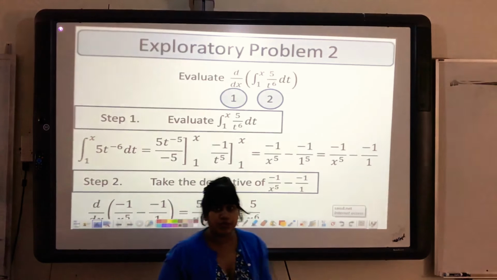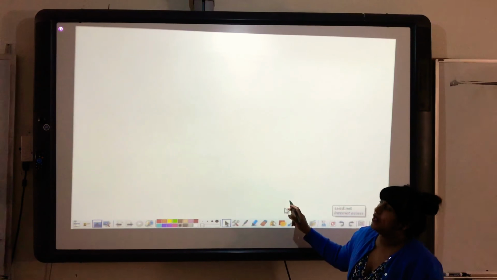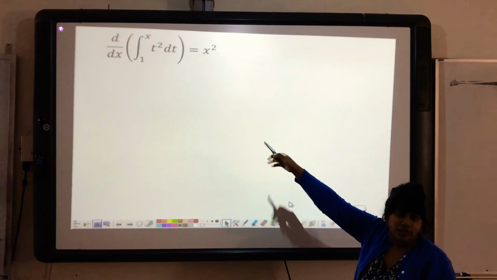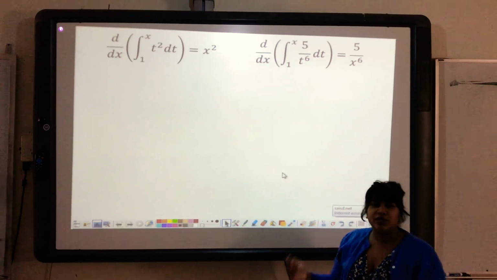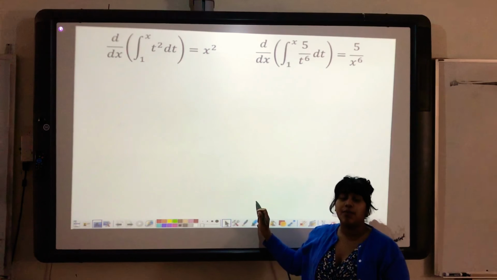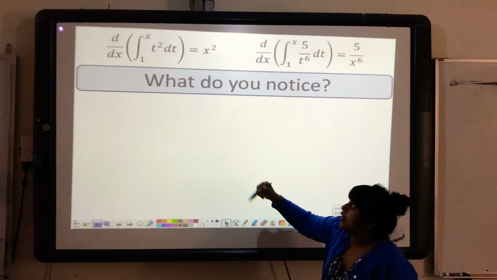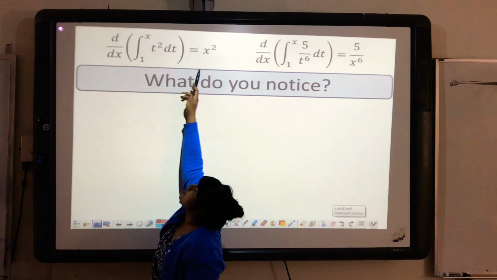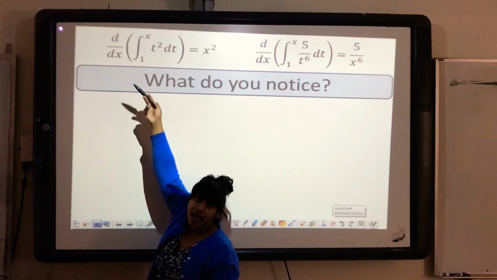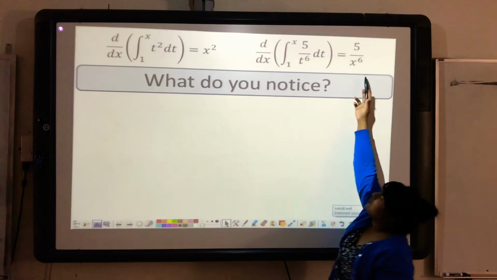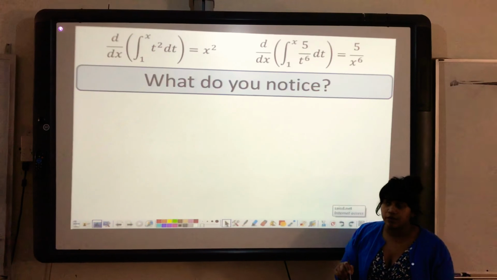So what does this mean? We did these 2 exploratory problems. What does this mean for us? So let's look at that. Let's evaluate it. Here was question number 1. I just rewrote it so you have the answer. Here's question number 2. And what do you see? Do you notice any patterns develop? What do you notice? Anything at all? Well, I notice that this looks awfully similar to this. The only difference is I plugged in the variable I had, which was x. This looks awfully similar to this. The only difference is I plugged in the variable we were replacing.